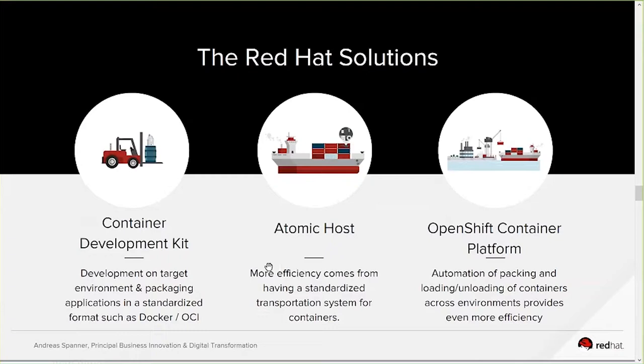So the container development kit is something you would install on your laptop and then give developers the power to, when they sit on the train, for example, and want to play around with new ideas, code and develop new ideas and test them on their laptop. Atomic Host is a stripped down version of Red Hat Enterprise Linux, which is an SOE compliant environment. Obviously, big government agencies and security agencies are using that. It also runs the International Space Station, for example. So that's really an operating environment that you can trust.